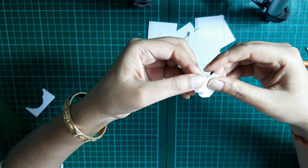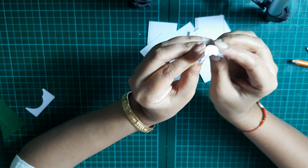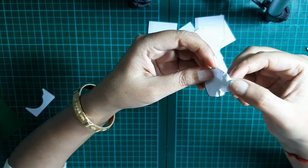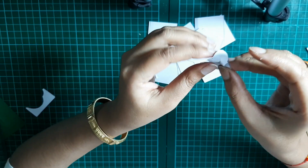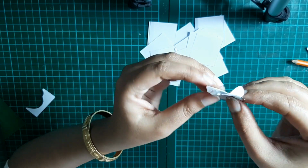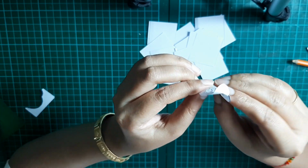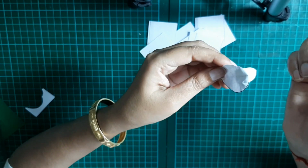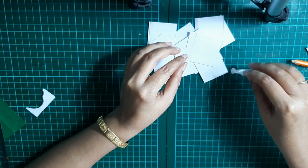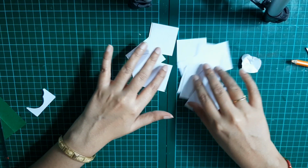And fold it like this. This part becomes the outside. This way we will make all these petals.